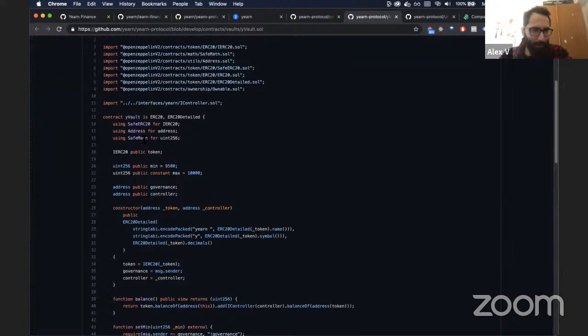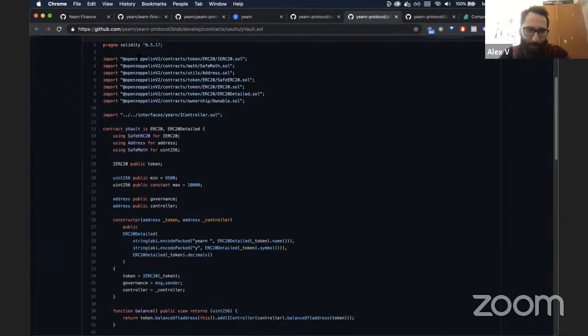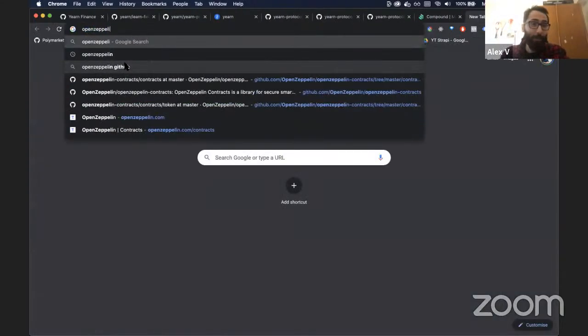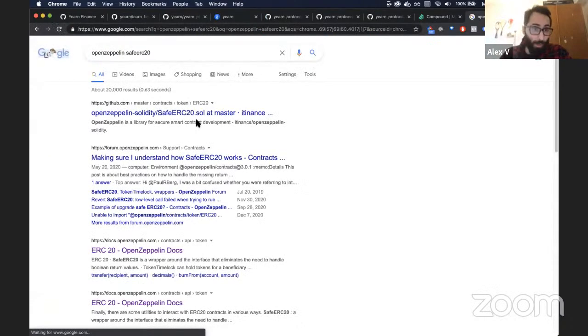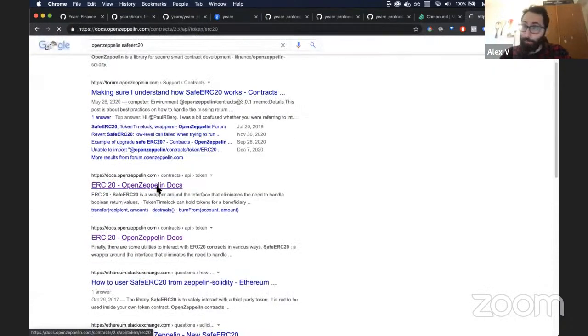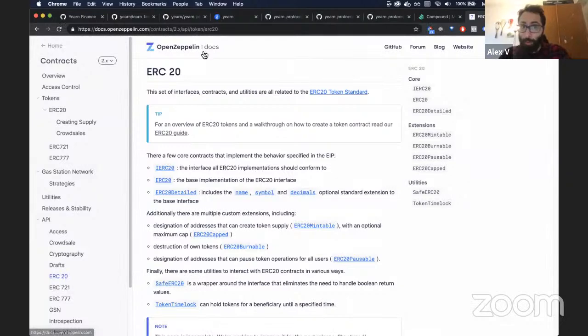We see that we're using SafeERC20. Anytime you see this stuff, by the way, especially when you see OpenZeppelin appear, that means that if you literally Google OpenZeppelin, and in this case, Google SafeERC20, you will find the documentation for it from the OpenZeppelin docs.